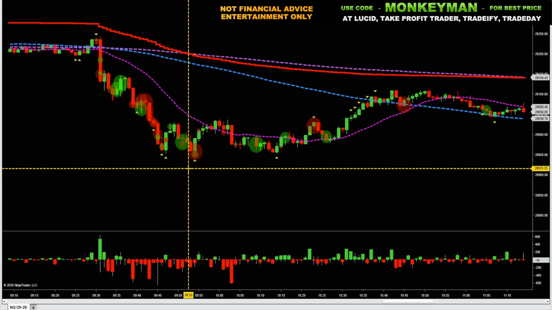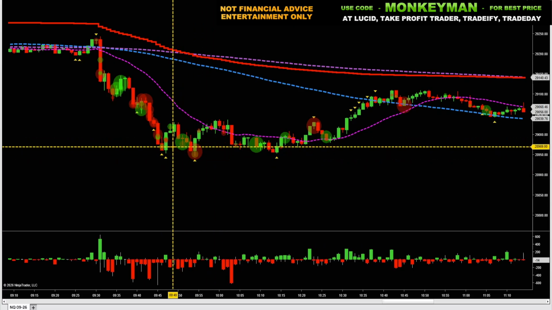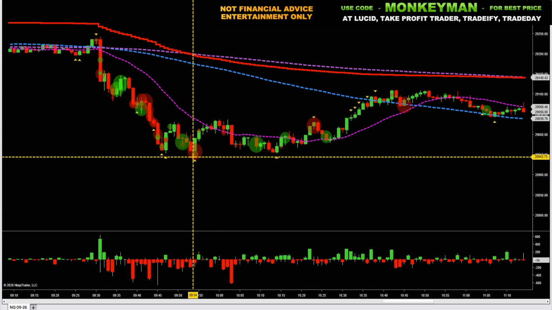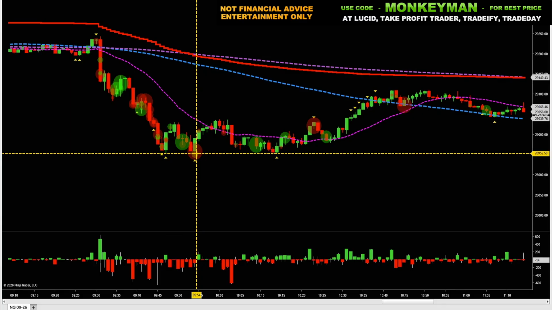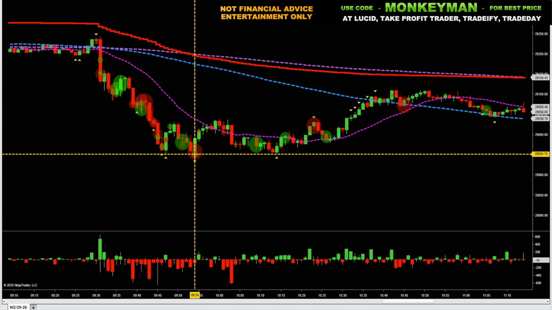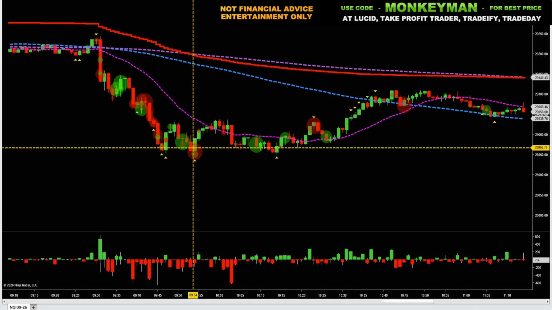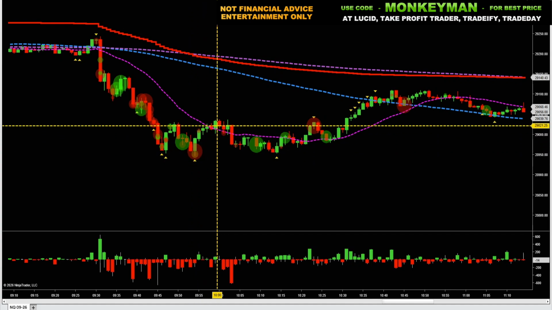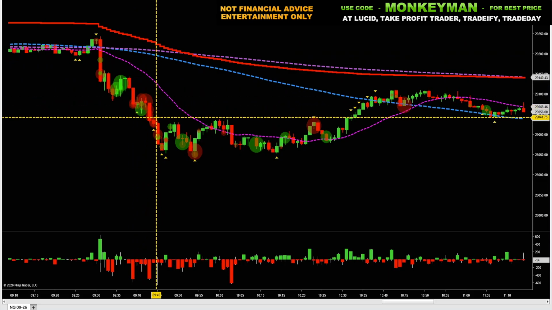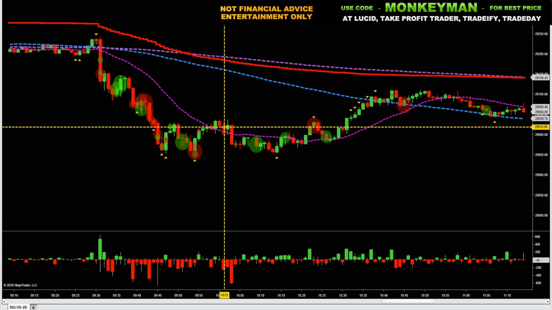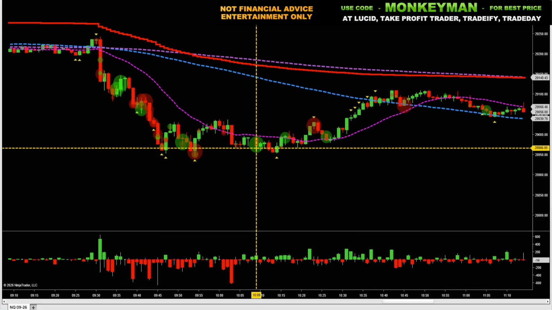Then here we've got some delta divergence, and this is another thing that I look for with the bubbles. It's almost like having point of control up into the wicks. If I've got a big sell order right down in this bottom wick, that could be some potential trapped sellers. And we do have a green bubble inside this red bubble. So we get a little pop back up to the upside. The overall trend of the morning so far has definitely been bearish. We keep drifting lower here until we get some bigger buy orders coming in.